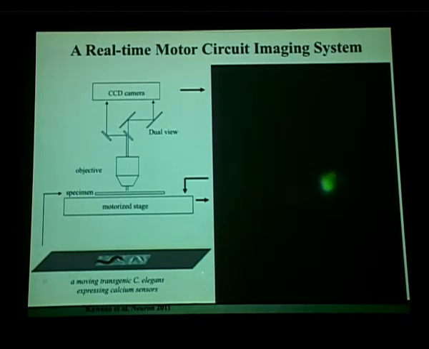So a postdoctoral fellow in my lab, Taizo Kawano, developed a very effective system that allows him to use transgenic animals that express those genetic calcium sensors in specific neurons of interest, and then simultaneously monitor the fluorescent intensity change in those neurons as well as the positional change of those neurons in real time. And this is a fully automated system so that he can coordinate activity change of the neurons as well as the behavior changes, especially in locomotion. So the movie doesn't really show up as well, but basically what you can see is that the warmer the color, the higher the activity of the neuron.